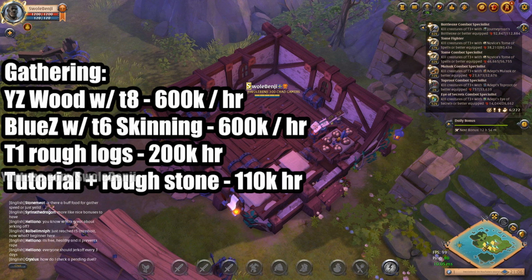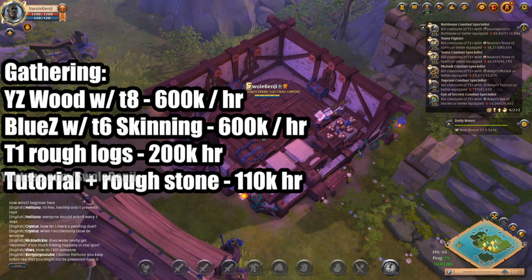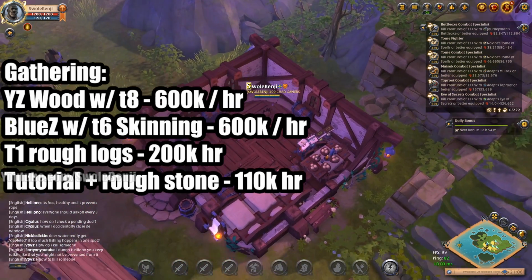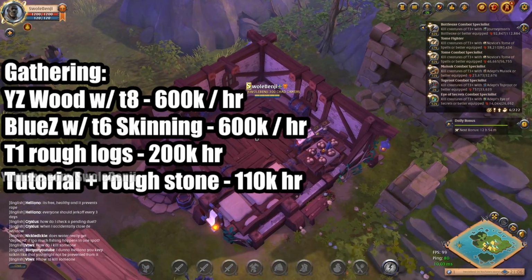Alright, so with Gathering, if I use my Tier 8 best in slot set, go to the Yellow Zone, chop wood, 600,000 an hour, currently. Okay, it used to be more, sometimes it's less, but I average about 600k an hour. Blue Zone with Tier 6 skinning, also 600k an hour, so I really, really need to get skinning up to Tier 8, so I can take advantage of better skins.